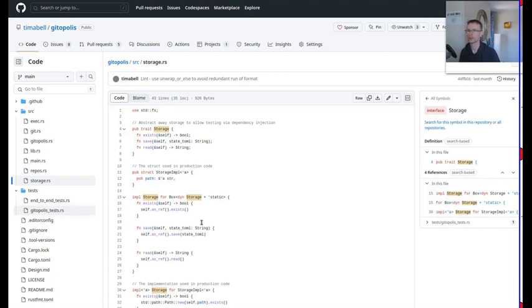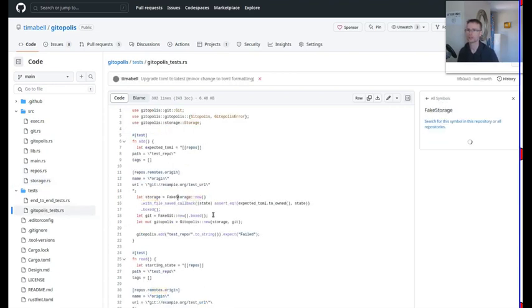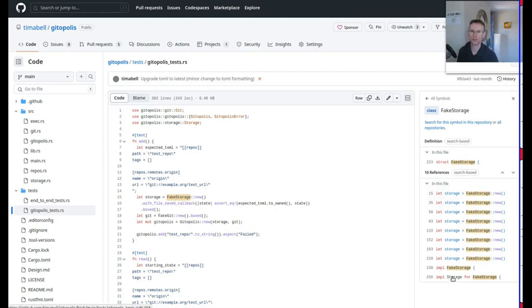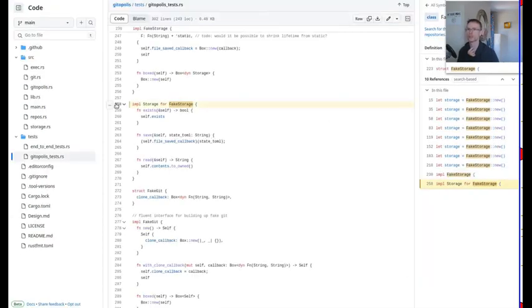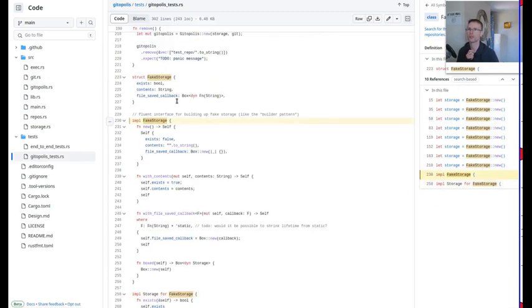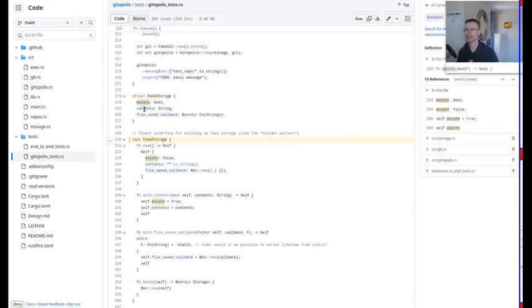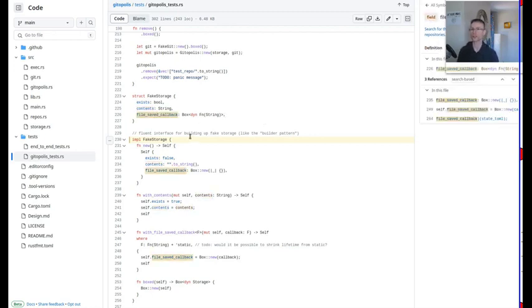So if I can find the fake storage, I could use this new navigator thing. So here's the fake storage. It needs to know different things because it needs to cache what was saved to it when it was faked, and I've got a callback thing so that you can test the behavior so you can check that it would call the save and that it had the right thing in it, which is cool. That took a bit of fiddling to get that to work and behave, but it's all there, it all works. Again, you can go and look in the repo if you want to see that for real.